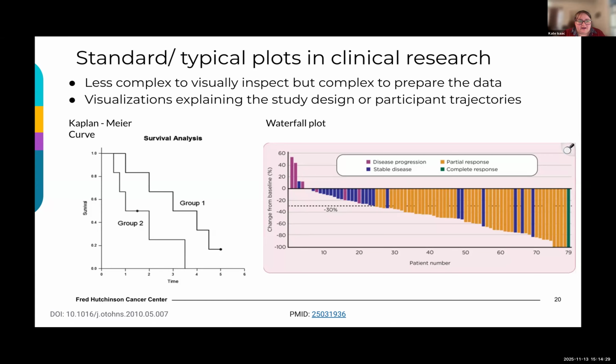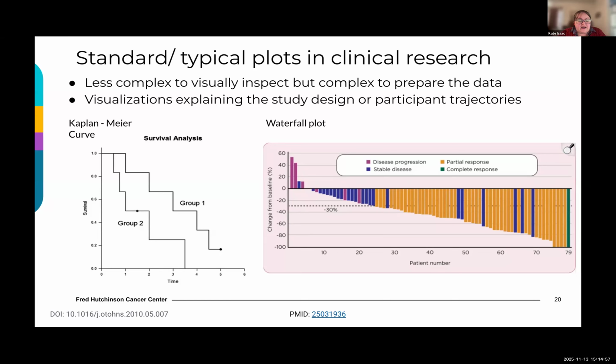On the left, I'm showing a Kaplan-Meier survival curve, which is just a line plot, but has some differences that make it a step. And on the right, I'm showing a waterfall plot, which is very common for looking at how tumors react to treatment and compares to a baseline and specifically looks at long-term patient response.